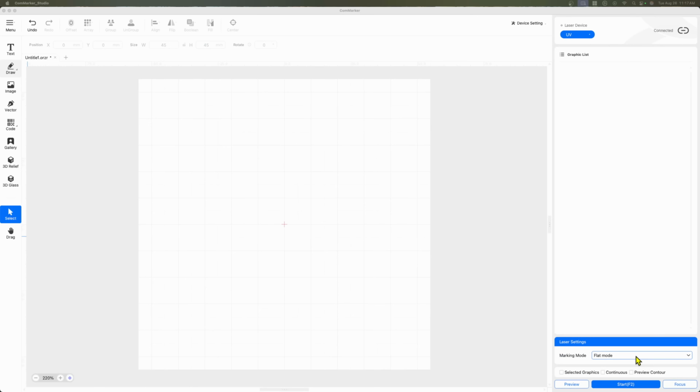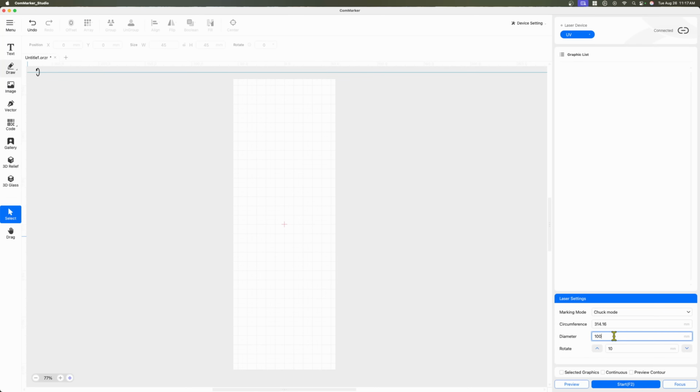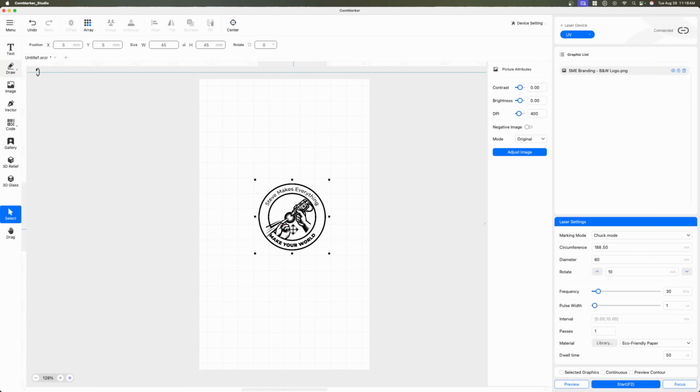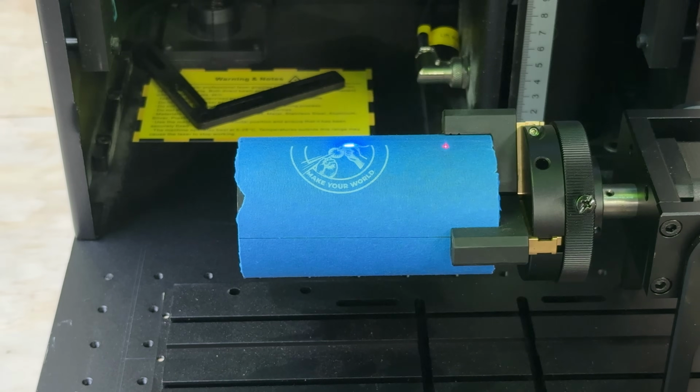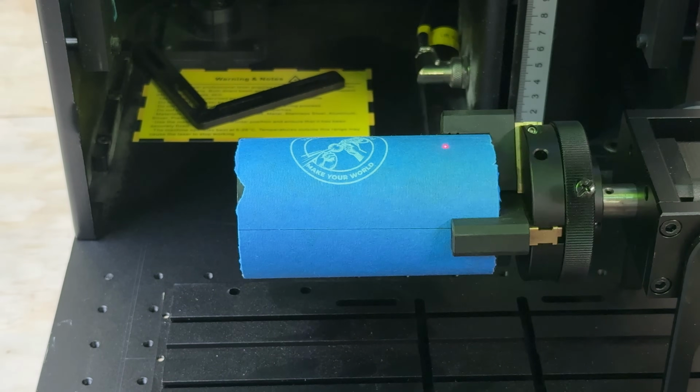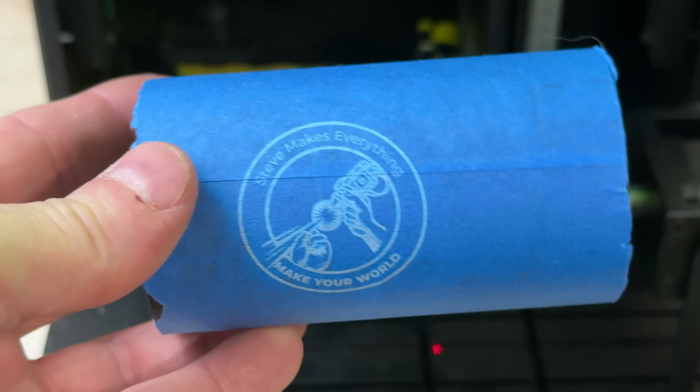The second accessory is, of course, the rotary. And we're all familiar with rotaries, so I won't delve into this too deeply. But again, I'll go back to Studio and I'll set, in this case, the chuck, and I'm just going to drop my logo on. I'm not going to make anything practical here because I don't normally do too much rotary work, but I'll put it in there. I'll set the dwell time to about 100 just to put it on this blue tape that I've wrapped around a tube. And you can see the result there.